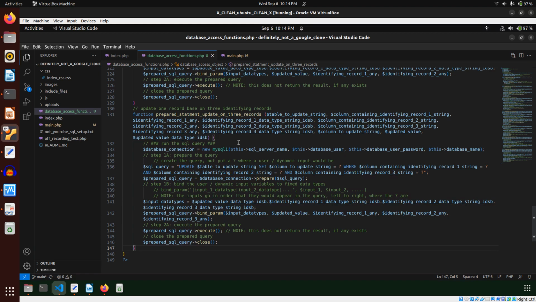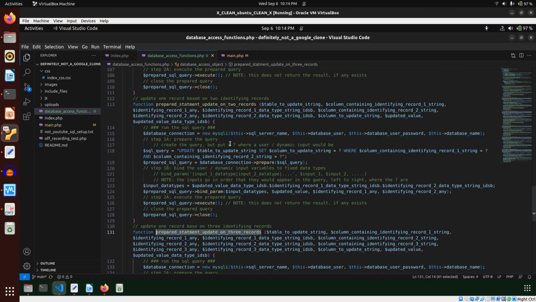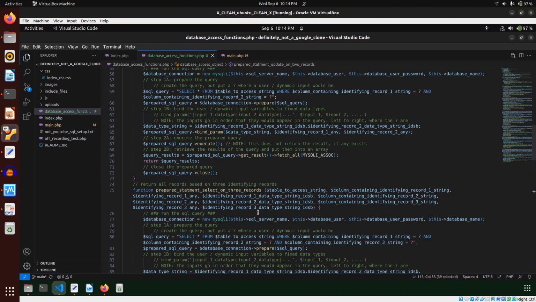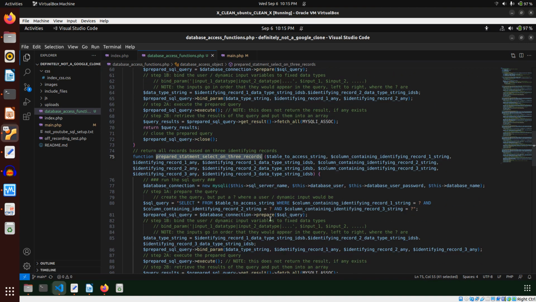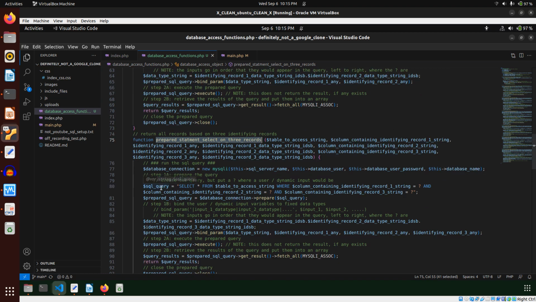This function here will update one record on a filtering of three records. And just like this one here, I just took this function and changed the SQL query from a select to an update, and then made the necessary changes.